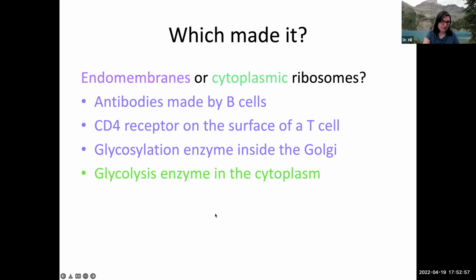And I'll leave you with one final thought that I also didn't know when I was in the middle of my degree, and I was like, oh, I have this backwards, or I had made this wrong assumption all this time. I thought that there were two populations of ribosomes, the ones that live in the cytoplasm and the ones that live on the rough ER. But actually all ribosomes are the same. They start out in the cytoplasm. It's the protein that they are making that determines whether they just hang out in the cytoplasm and finish there or end up going to the ER to deliver the protein to the ER.